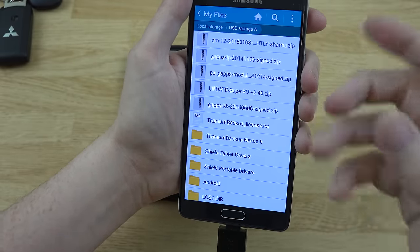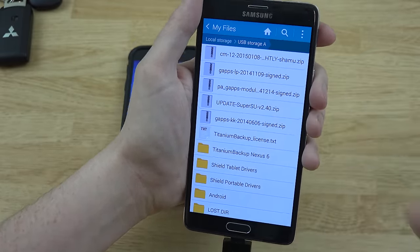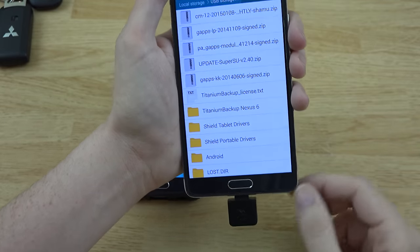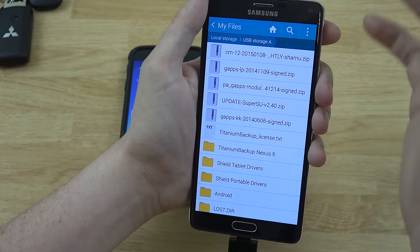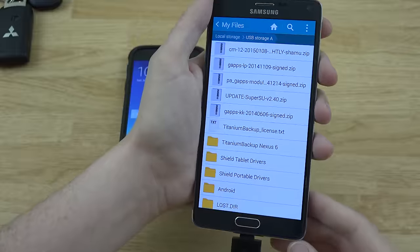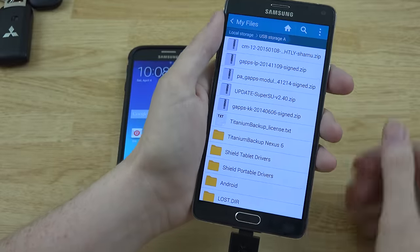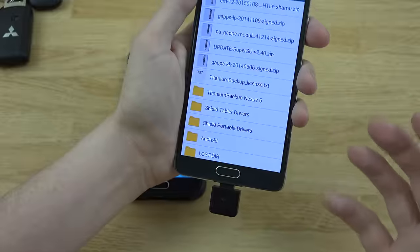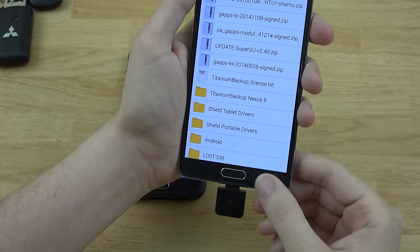I can see all the Titanium backups, the GApps, the Cyanogen 12 updates, like nightlies and stuff that I've put on there. Then I can copy that over to my internal storage. I can flash it directly from custom recovery, since this is rooted with custom recovery installed, and this one will be very soon. So I don't necessarily have to worry about having a microSD card.